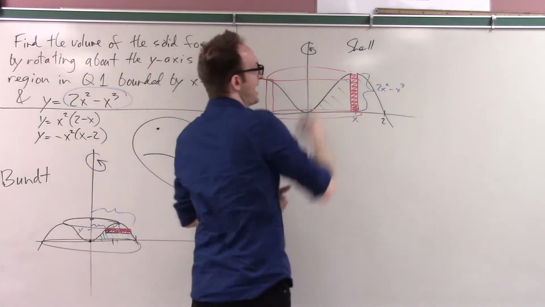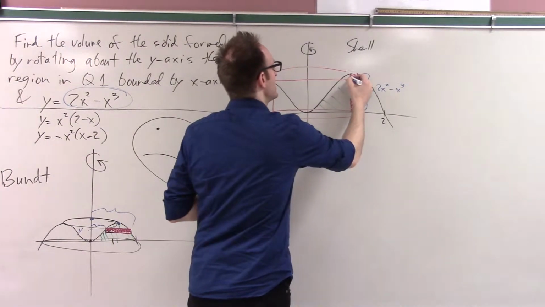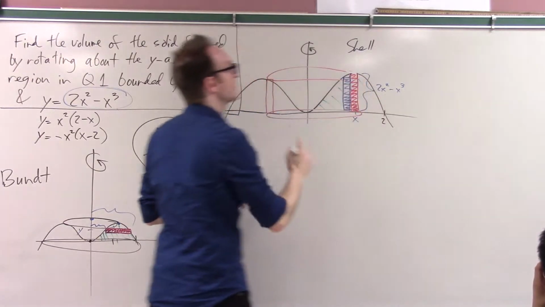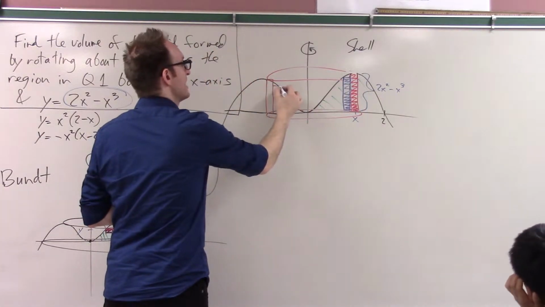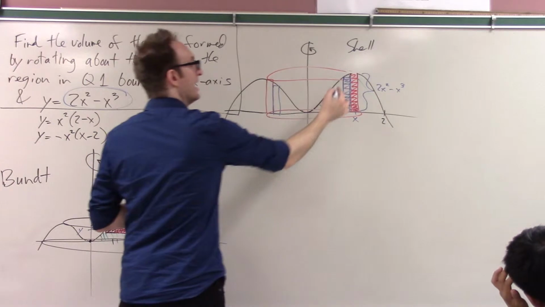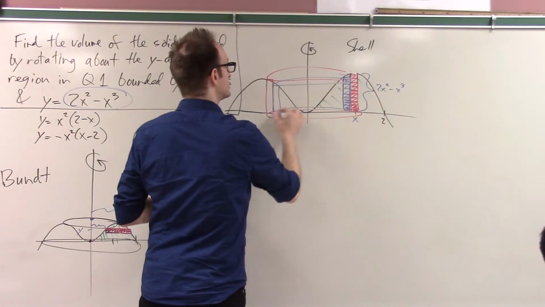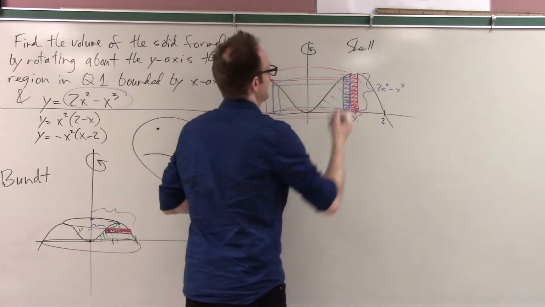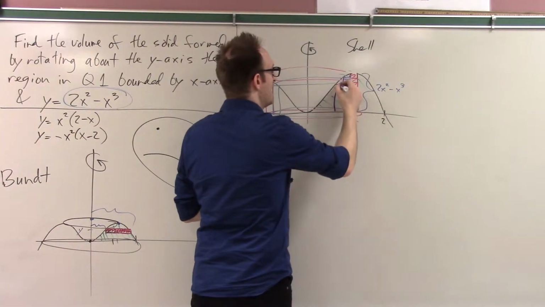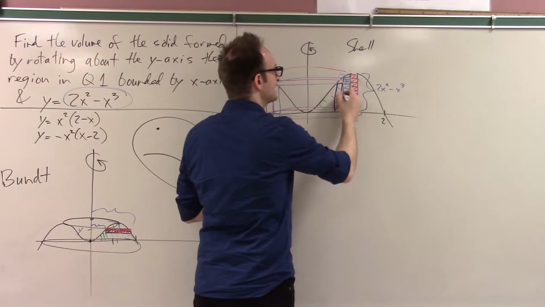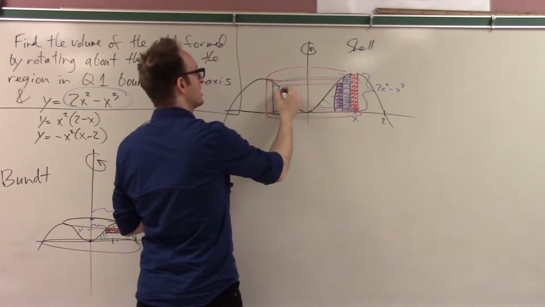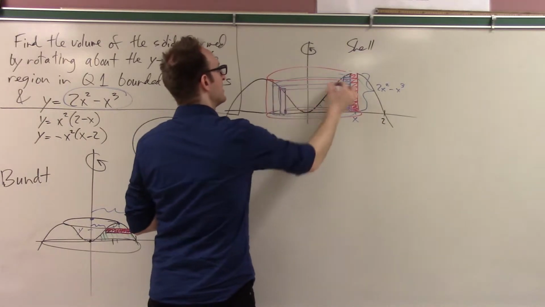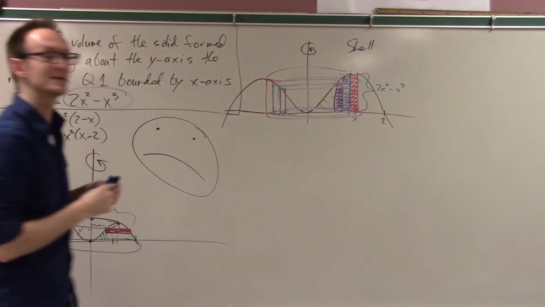In other words, that's a representative rectangle. I could draw another rectangle, and what happens when that rectangle gets rotated around? A different little shell is formed. Are you guys seeing this coming together? This picture is pretty good, actually. Who needs animation? And now here's my next representative rectangle, which is shorter, and then a little bit shorter, and that's like another toilet paper roll. You see what's going on?